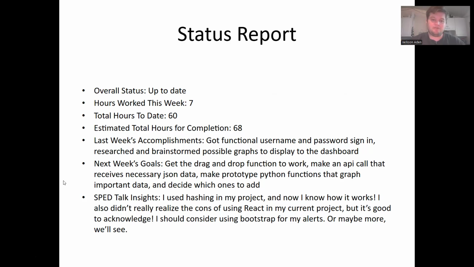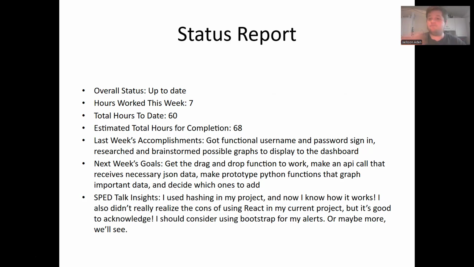So lots of good speaker talks this week. We had three. Someone talked about hashing, which was really cool. I used Argon2, which is one of the libraries they talked about in the presentation, for my password hashing, which was super cool. I think I actually worked on that a bunch this week too, and got that functionally working with React. I did have to update some core stuff.